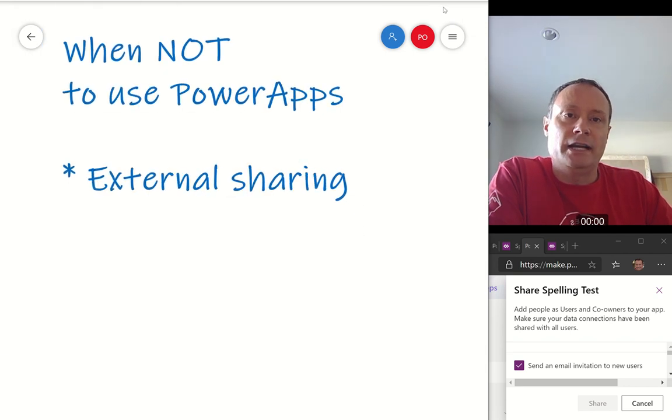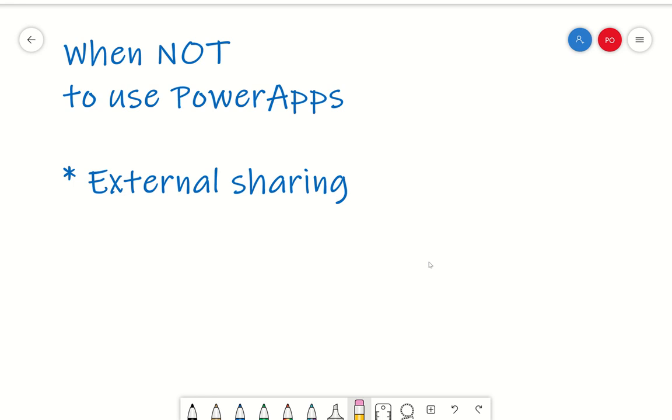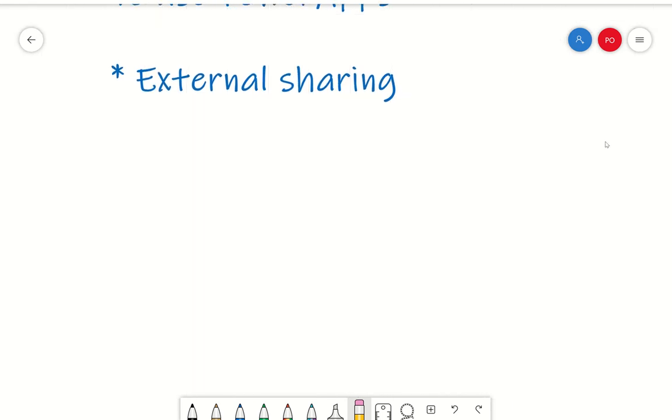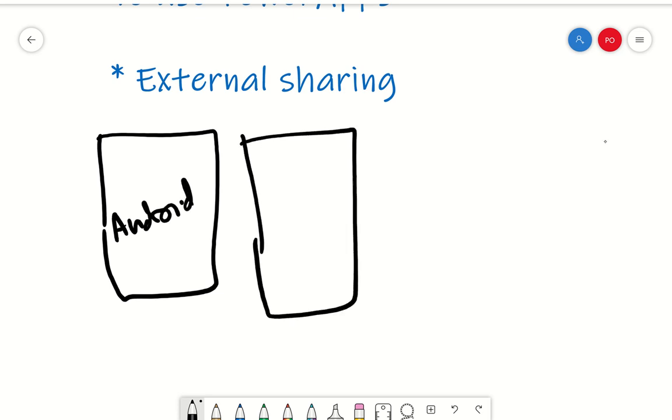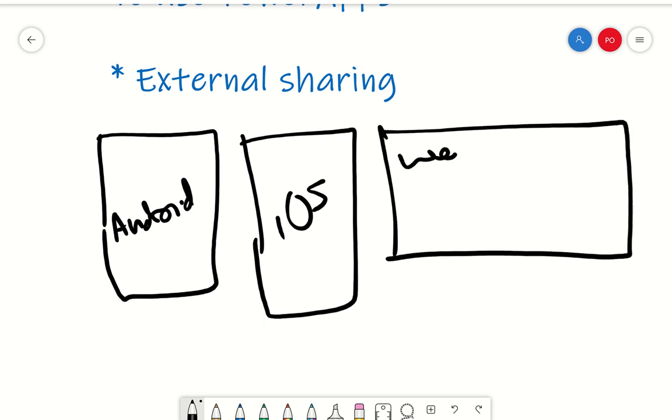Okay, let's have a look at something else then. So another strong point of Power Apps, so forgive me, I'm going to start drawing here. I'm not a great artist, as you may know. But another strong area of Power Apps is the ability to create an app that will run across different platforms and form factors. So we can create an app that runs on Android devices and it runs on iOS devices, and it can also run in a web browser. I think pretty much any modern web browser will run Power Apps.